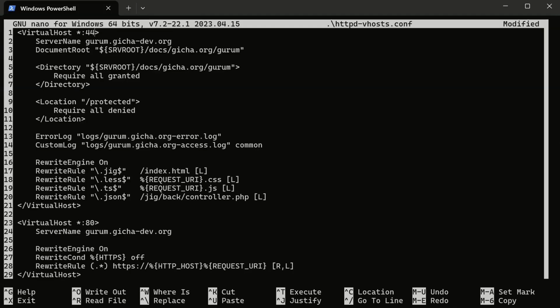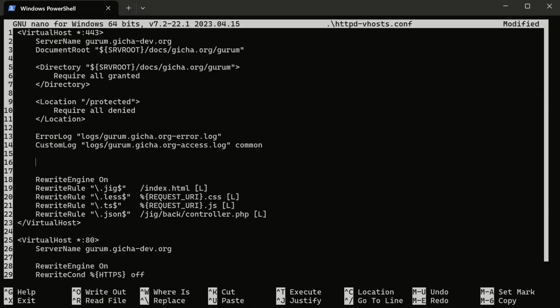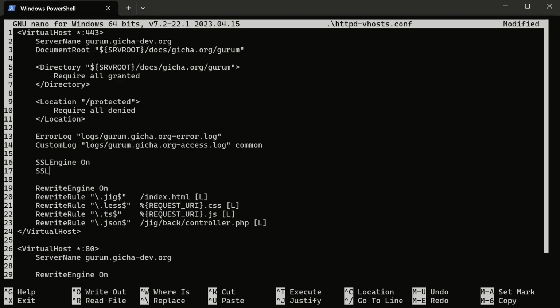Let's configure the Secure Protocol 443. Let's enable the SSL engine module. I'll configure the public key certificate in the SSL certificate file.